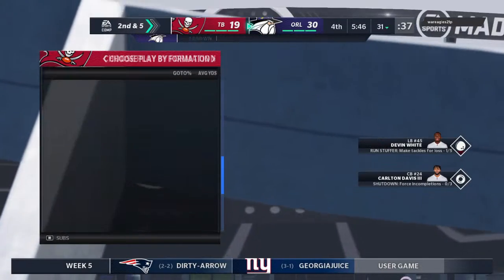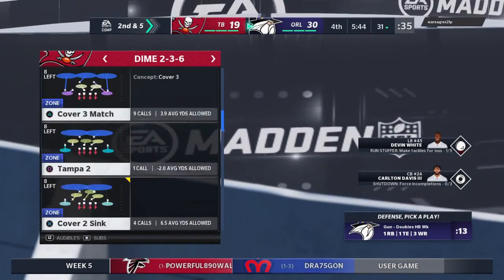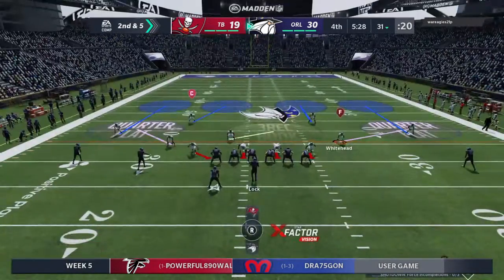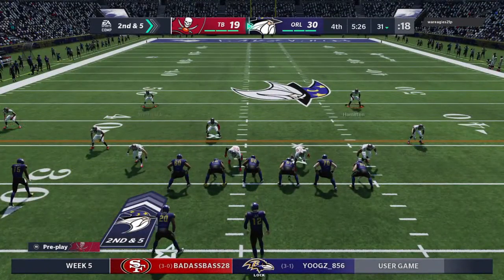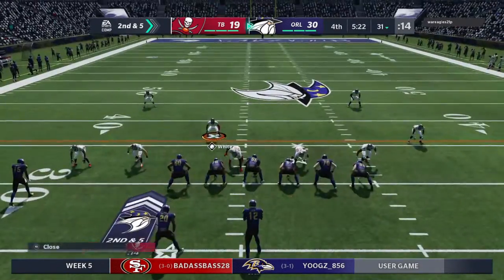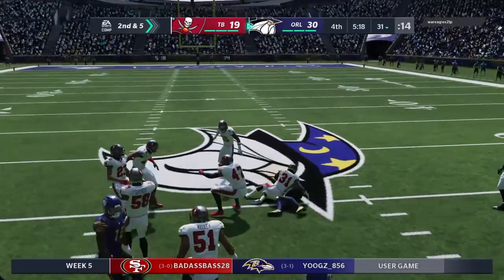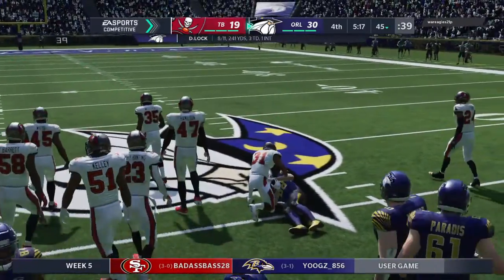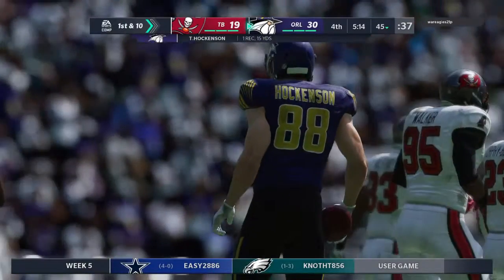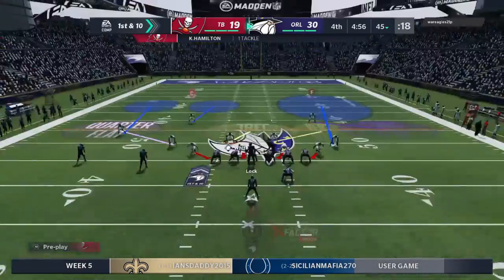And he powers his way up past the 30. Devin White on the 5 yards on the carry. Good pickup on first down. Brings up 2nd and 5 at the 31-yard line. From the gun, it's Locke. That's caught by the big tight end, T.J. Hockenson. And he'll be tackled right on the chalk of the 45. 15 yards on the play, first down. At the 45-yard line.